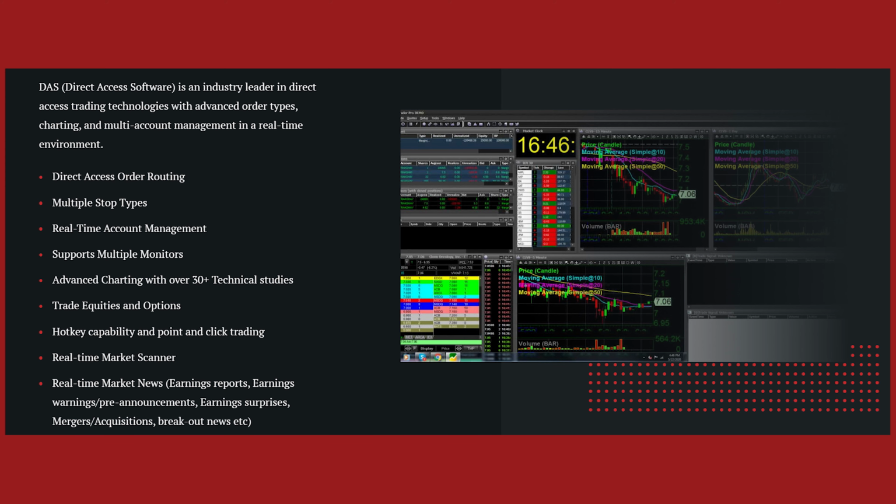And one of these platforms is DAS Trader. I talked about it a bit. If you use it, for example, with interactive brokers, you need to pay $150 a month. With CME, $125 a month. With Cobra Trading, $125 a month, and that's waived if you are trading 250,000 shares per month.